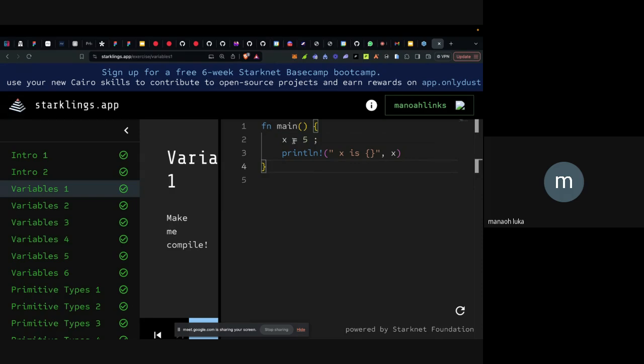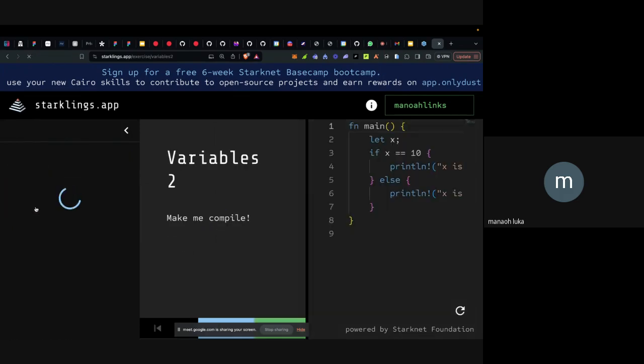Because this is a statically typed language, it needs to have a data type attached. But for no data type being assigned, it is automatically made a felt252, because felt252 is the default of the Cairo language. So if no data type is assigned to a variable, it is automatically a felt252. And this is how you print. You don't have to worry about this for now. I just want us to have a high level overview of the variables.